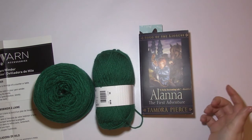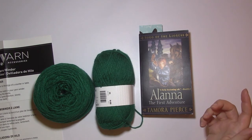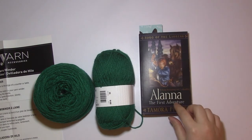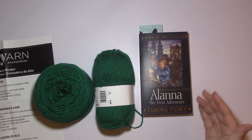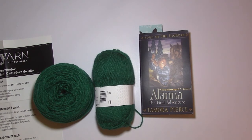So Tamora Pierce is from the US. I am obviously from the US based on the way that I speak. So that's part of what helped me choose this, also because my friend had given me the series and I felt like I should start it. But that has proven to be a very fun little quarantine thing, because then people will post what they're reading for each stop that they land on, so that you can also see their book recommendations and they'll come back on and say if they liked the book or not.